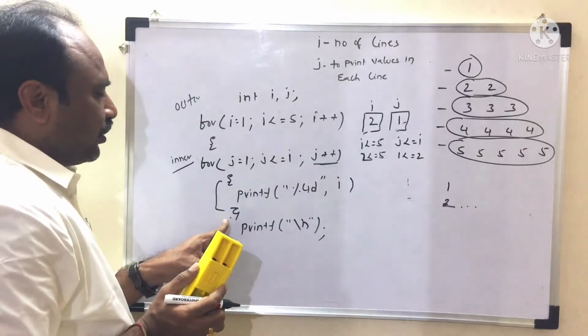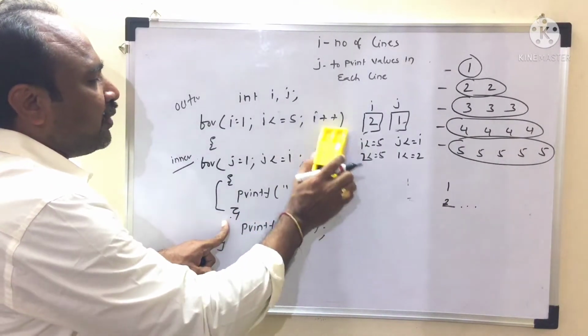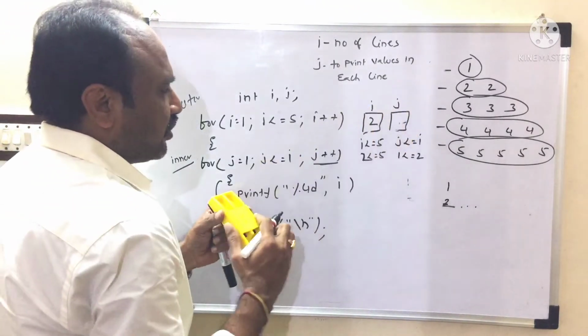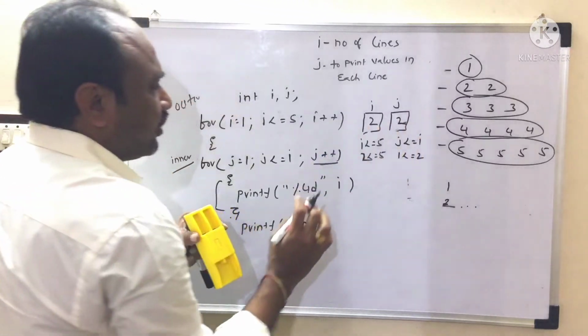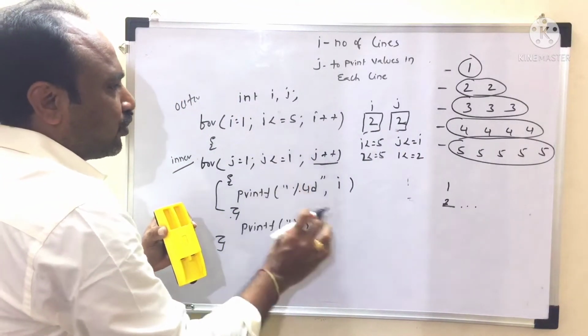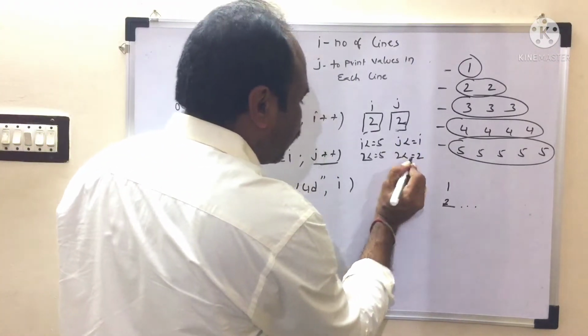Okay. Next, the inner for loop closes. If the inner for loop closes, it means go to the increment or decrement section of the inner for loop. j++, that is j = j + 1. The j value becomes 2. Then check the condition in the inner for loop: j <= i. The j value 2 <= 2, the condition is true.